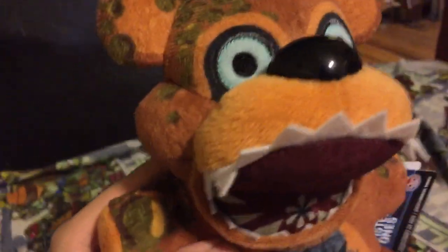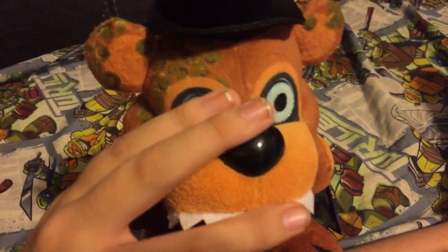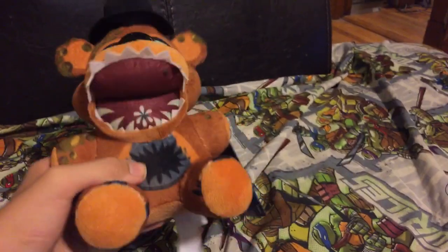This guy looks awesome. Funko upgraded the plushies so much - he has a fully 3D mouth, see that? He looks really cool. The teeth are literally up, which I wish were more down so you could see them better. I'd love to put these teeth down but it's fine - it's still a pretty awesome plush.